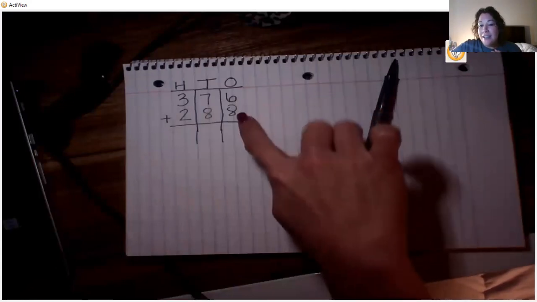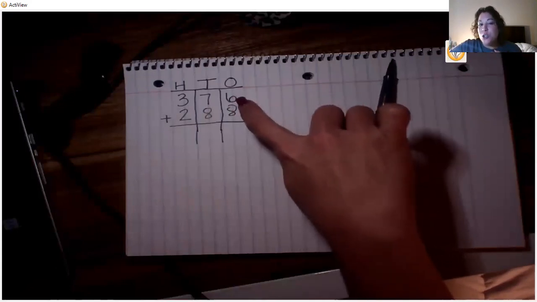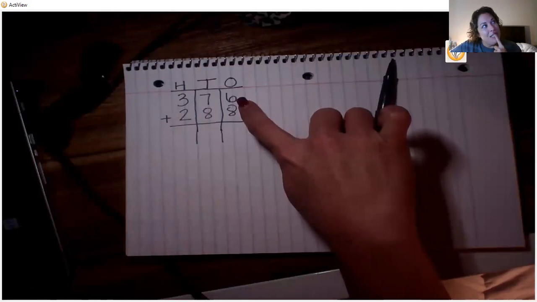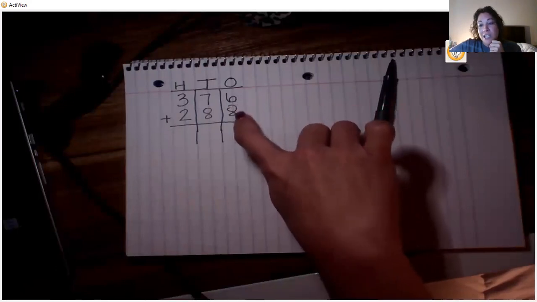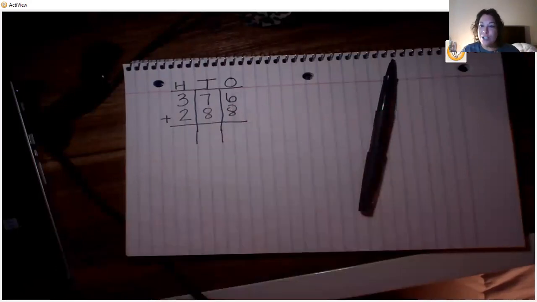The first one that I would do, that's my favorite, I'm starting with that big number 8. And I'm like, hey, 8 is only 2 away to make a 10. So instead of thinking about 6 plus 8, I'm going to pretend I take 2 from 6. If I take 2 away, that would leave 4. And if I add 2 over here, that would make 10. So 6 plus 8 is really like 4 plus 10. I can do that so easy.